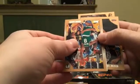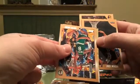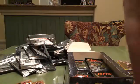All right, let's see what we got here. I can already tell it's not a refractor. Actually, I'm not even sure it's a round ball royalty now. It's emissary. Look at that. Arvydas Sabonis emissaries. Oh my god, that's funny. I kept everybody in suspense for an Arvydas Sabonis card. I think the only Arvydas Sabonis card that people would be jumping for joy watching me open would be like a Precious Metal Gems green. Notice I'm not even putting the Arvydas Sabonis in my good stack, which at this point is basically just base cards. I'm leaving Arvydas Sabonis with the commons, so that goes to show you the value of it.